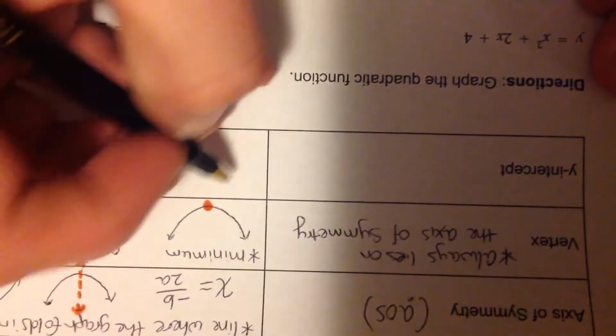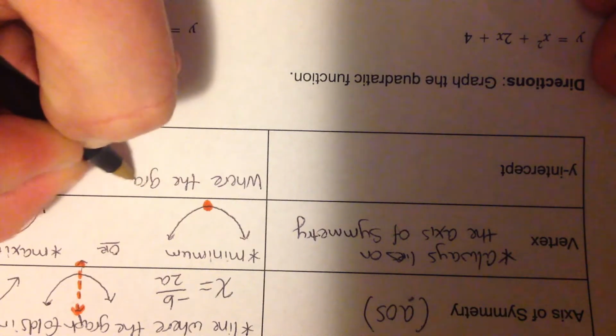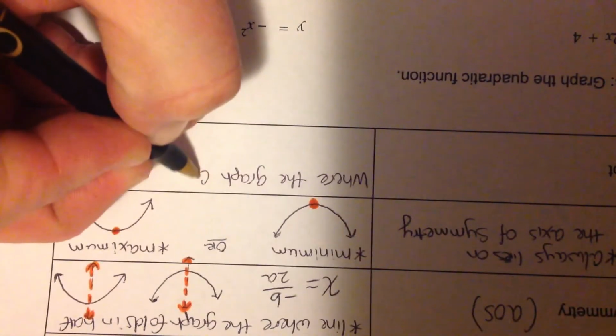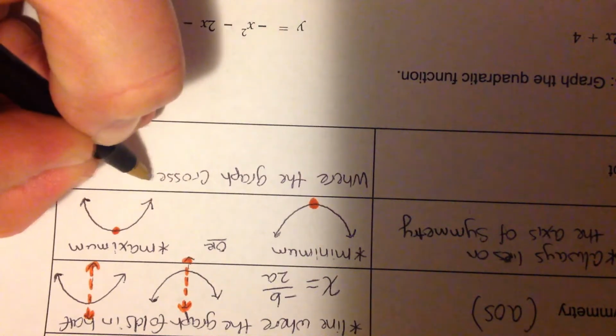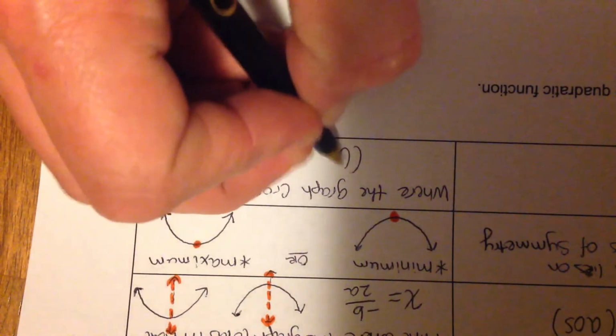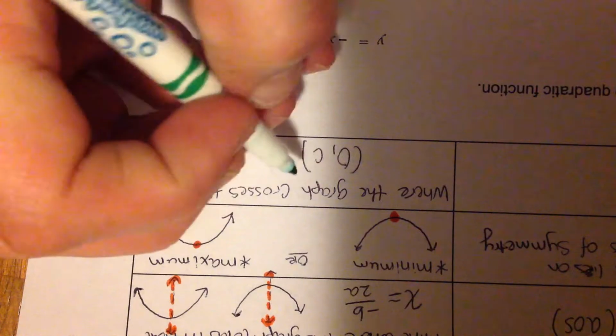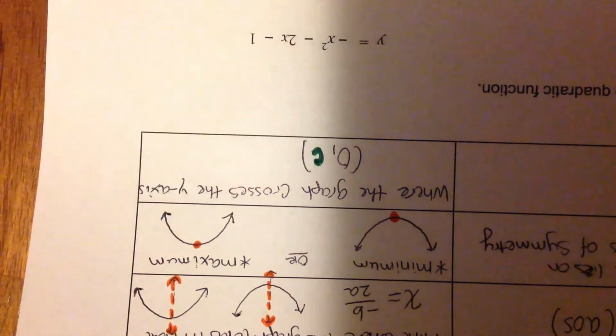So the y-intercept is where the graph crosses or intersects the y-axis. And that point is represented by (0, c). Again, you look up at the standard form, the c is my constant at the end. It's always going to be (0, c), because we go 0 sideways and either up or down to get on my y-axis. So with that being said, let's start graphing a couple of these.